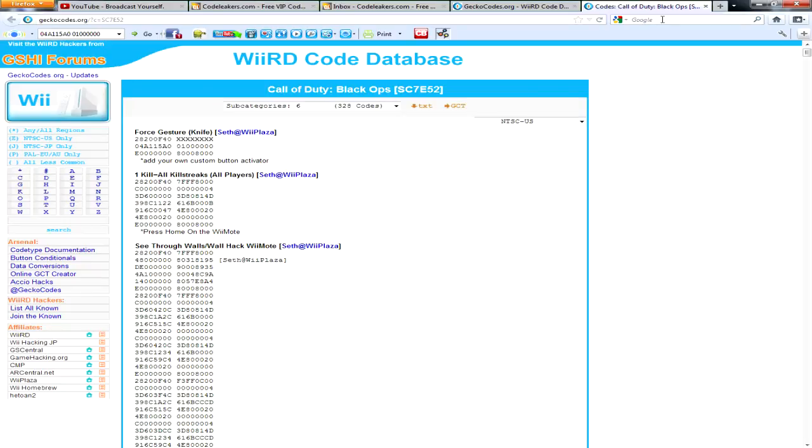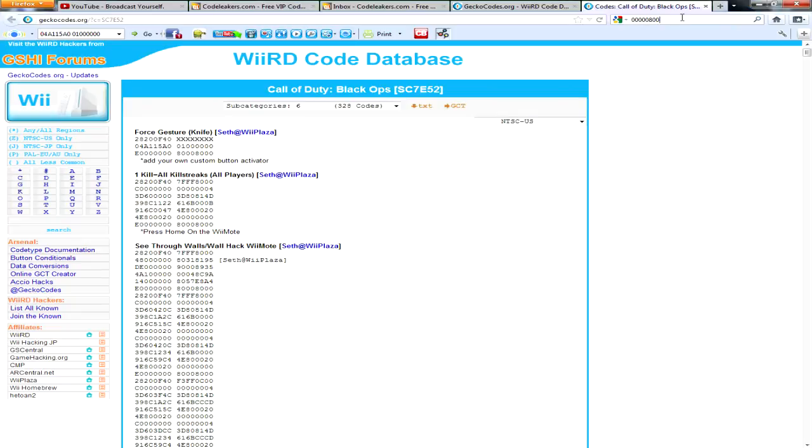So if you want to make it the A button or the home button, some codes need activators and some don't. So the first code is this. Look in the little Google thing. If you have a WiiMote, you'll need to change it to this. You don't need to, you could change it to whatever. But this is the home button for the WiiMote, and this is the home button for the classic controller. So you take this code and you put it right here.